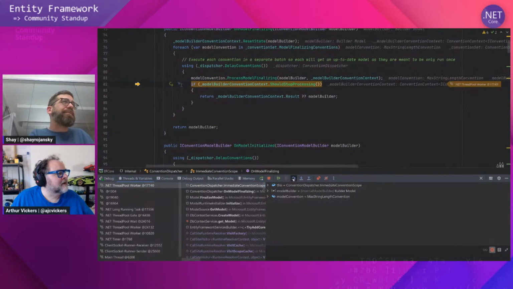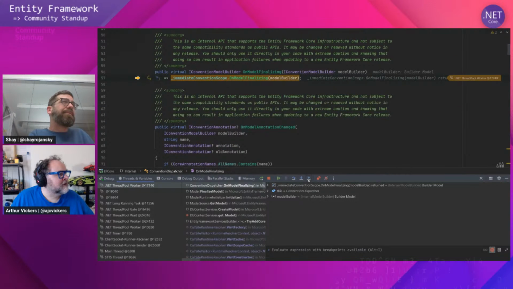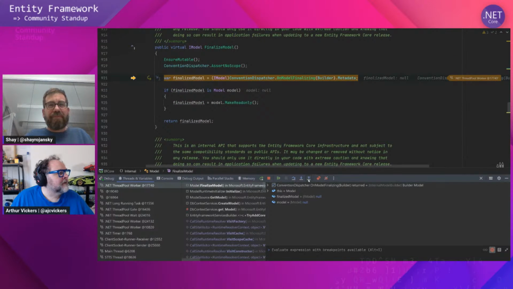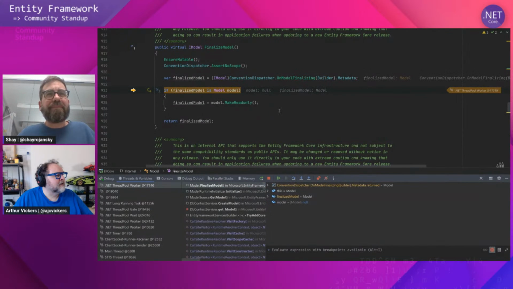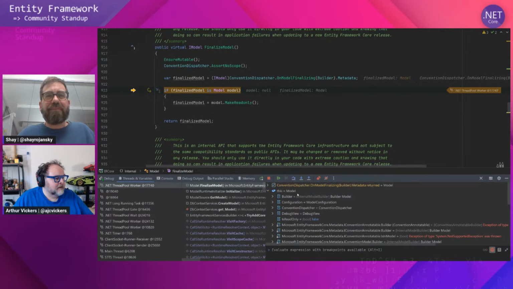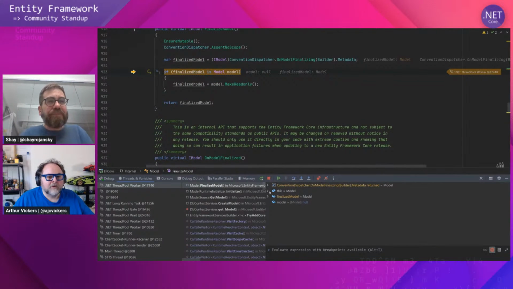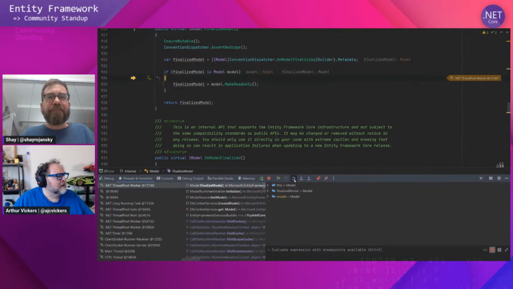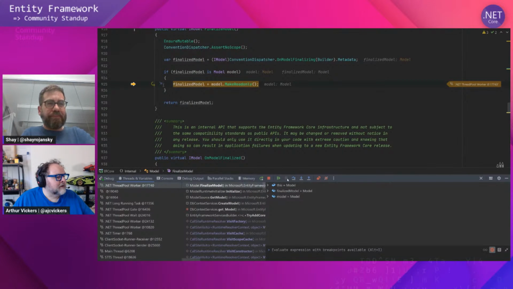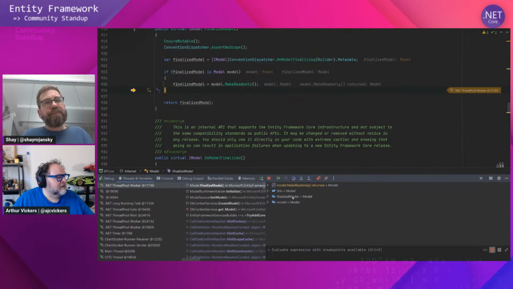We've done model conventions, model finalizing. Okay, and now we're in this model finalize, and at this point the type of model is model. It's really the design type model that we're using to build everything. But then we do this make read only, which says, okay, this is now a finalized model that cannot be modified.